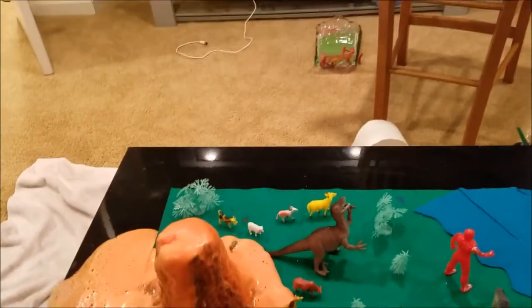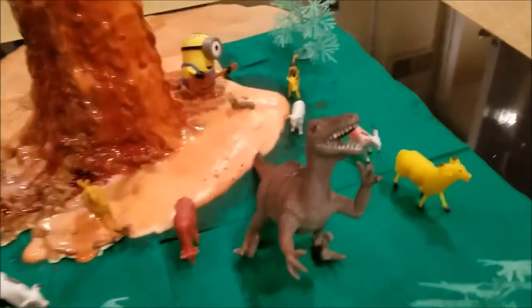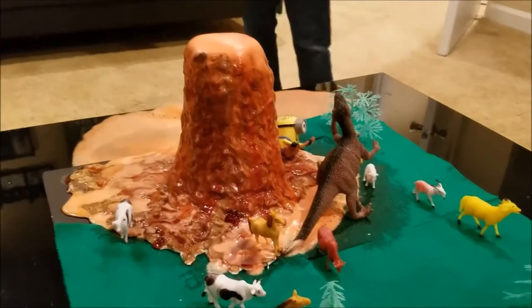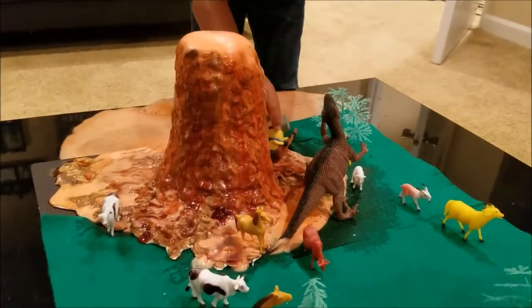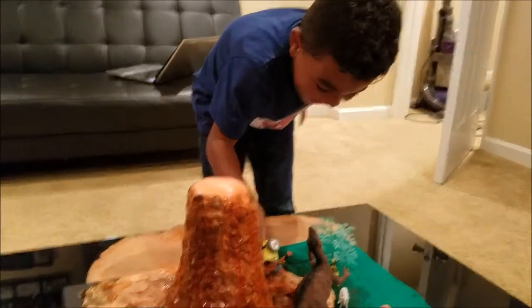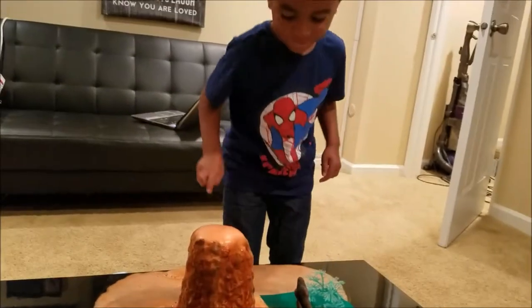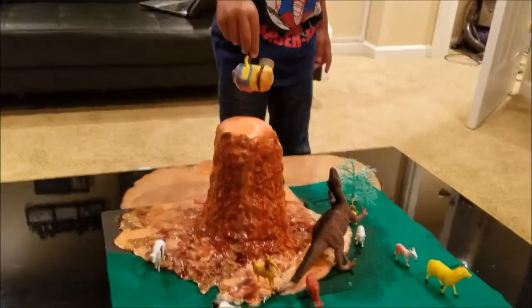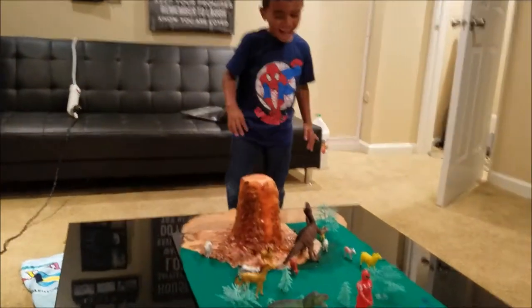My floor! Wow! They're still trying to run, even the dinosaur. Look at him. Look at his face. Zoom in on his face. Look, his tail's gone. Oh, he fell in the lava. The minion is gone.